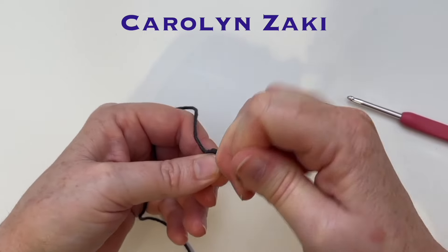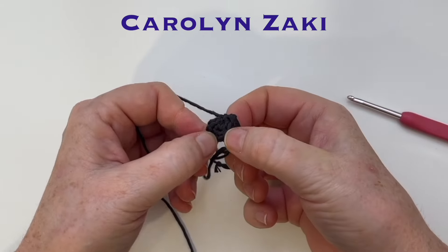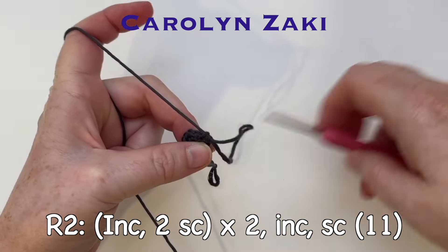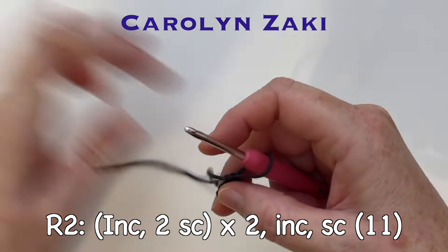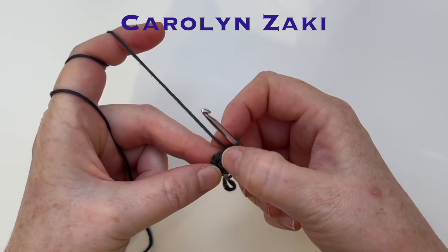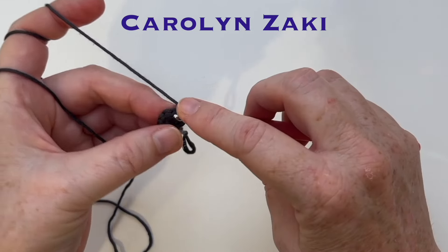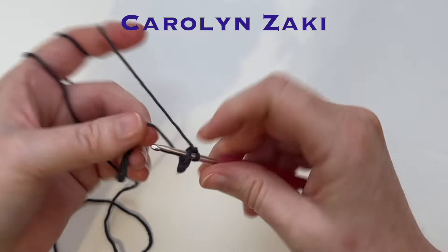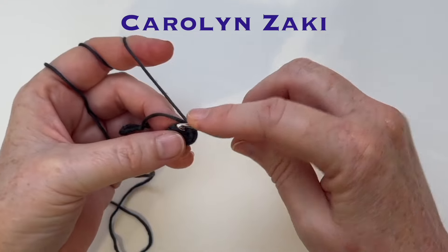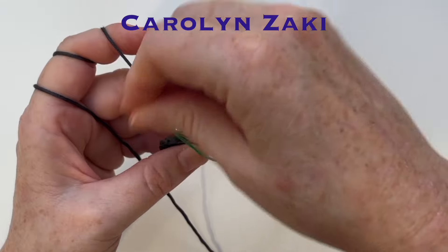Once you've done that first stitch, tighten your magic ring very tight and then continue with the row. The pattern for round two is: increase, two single crochet, times two, then increase and single crochet — you'll have 11 stitches at the end of the round. An increase means putting two stitches into one space from the round before. We're also going to trap our yarn tail as we crochet around round two, so just put your yarn tail around inside the stitches as you go. I use the loop at the end of my yarn tail to secure the work — you'll see that later.